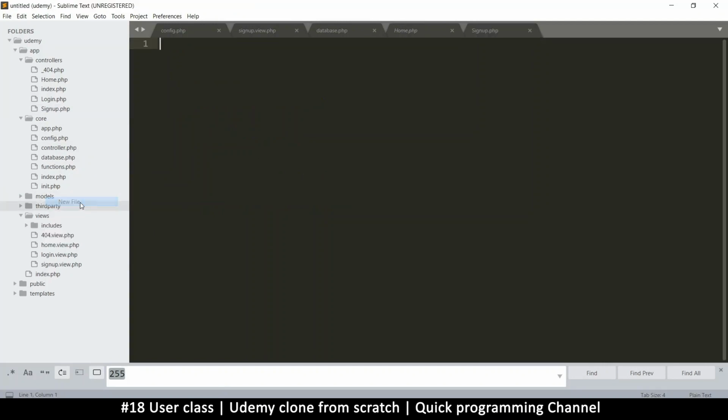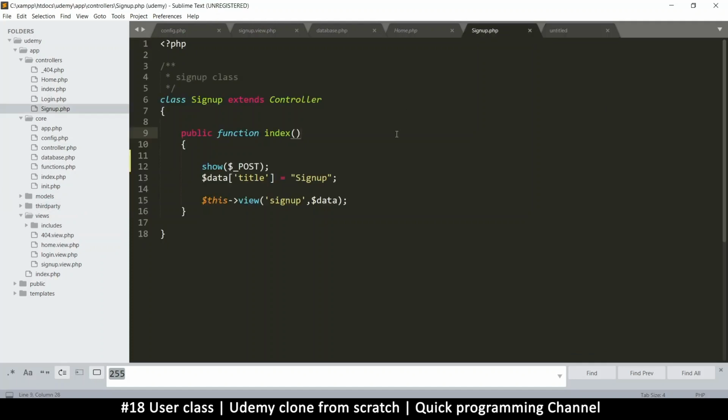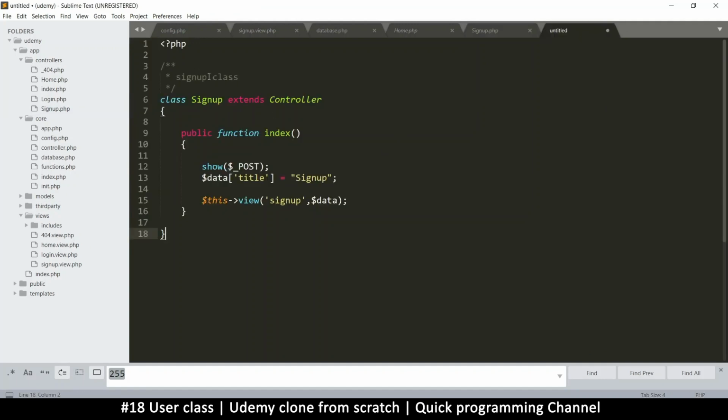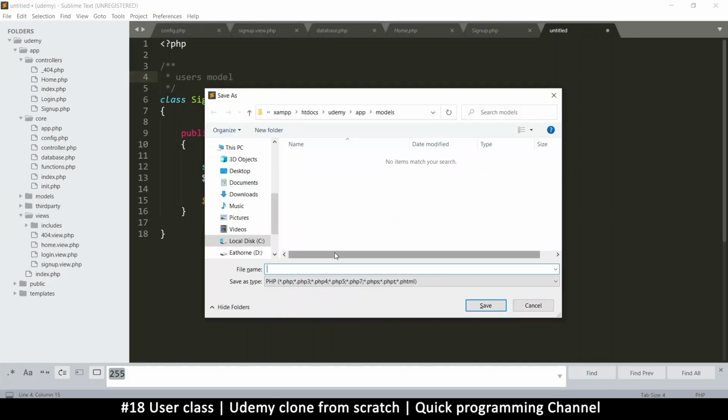and new file. Now, like I said, a model is just a class, just like one of these files, which is a class that enables us to connect to the database. So this one is the users model. Let's call it a model, but it's just a class. So capital U user.php. Now, if you want to differentiate between controllers and models, you can say user.model.php. That's entirely up to you, but I'm going to leave it as user.php.